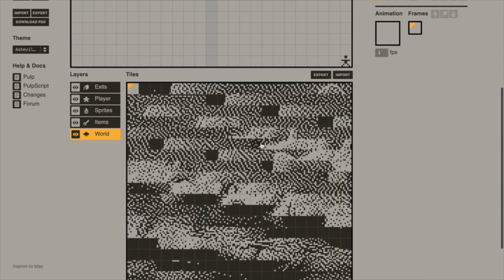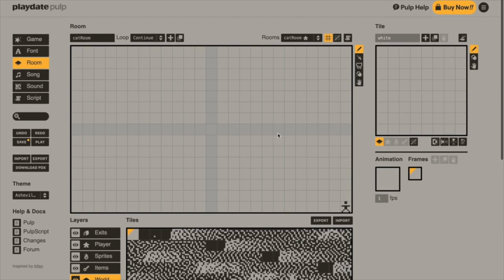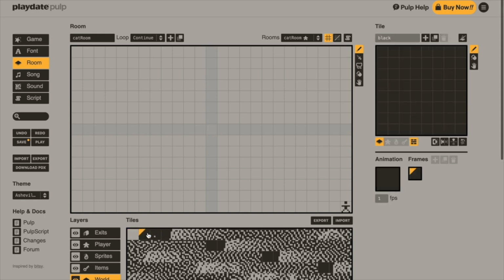Number 2, identify production challenges early. This one is also super important, and that's because building a vertical slice forces you to go through most of your production pipelines at least once. And we're talking about art, animation, UI, code, performance, and etc. You have to import at least a little bit of each of those things, work with them, and that will definitely expose potential bottlenecks, engine issues, or workflow inefficiencies.